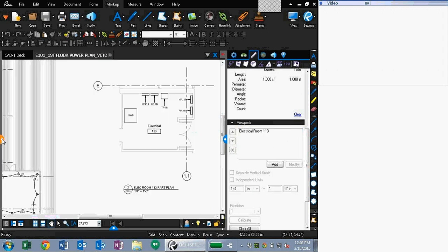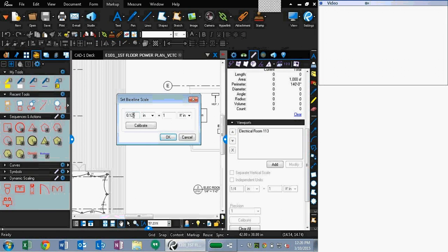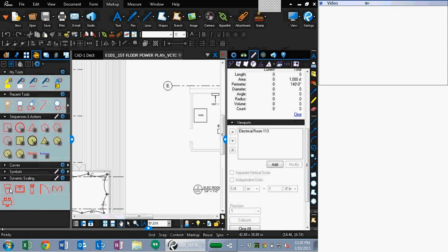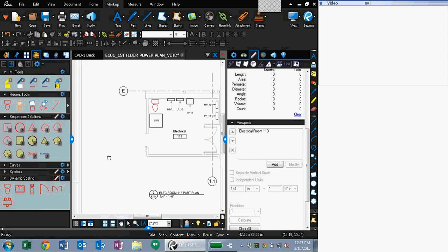So I also set up a nice tool set that actually has that same scale built in. So here's the scale. The 1/8 inch equals 1 foot tool set is what it's set by default. So when I don't have that on, I will drag out a nice toilet into the drawing area. As you can see, this is that one size. I drag it all around. It stays the same size. But when I turn on the scaling, now I bring out the same toilet, same size, but when I bring it into that viewport, it is going to properly scale, and I can easily drop that toilet right into the electrical room. Maybe not the safest, but it's a good example.